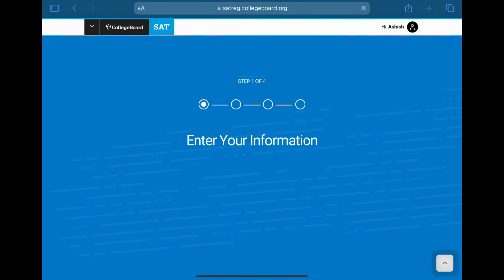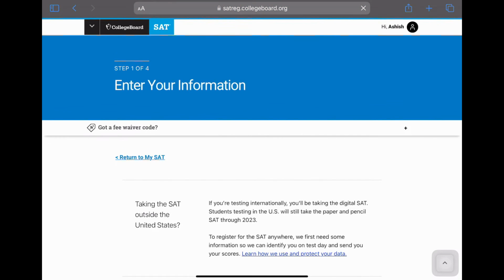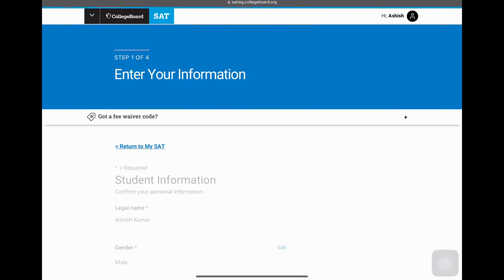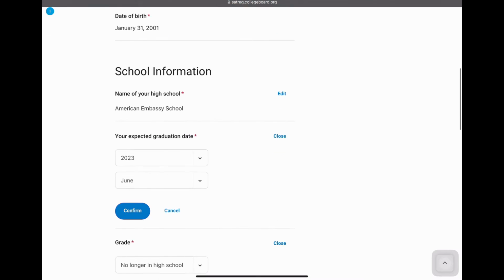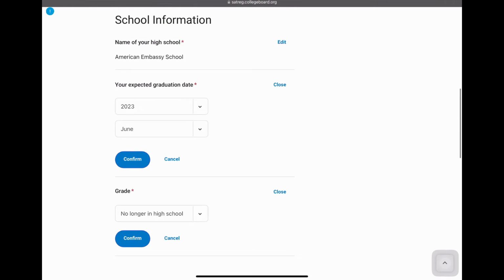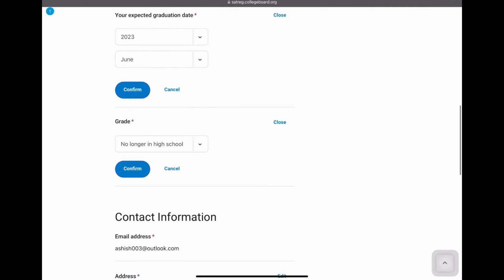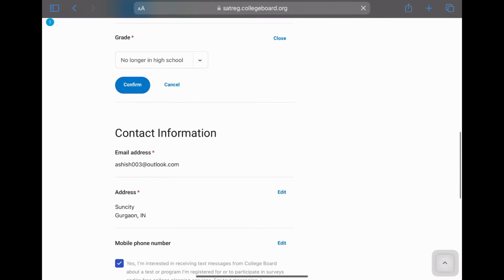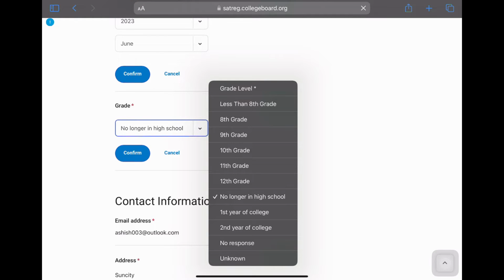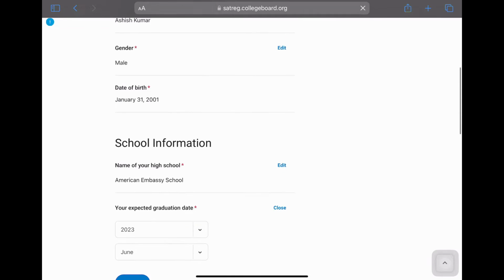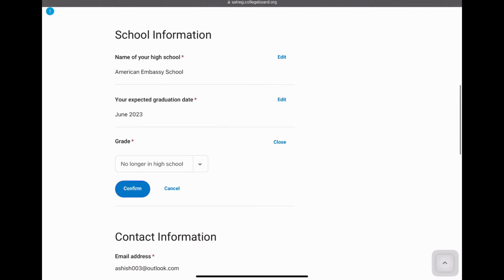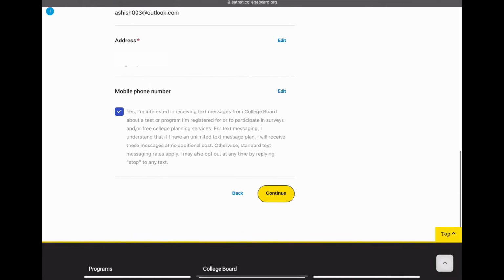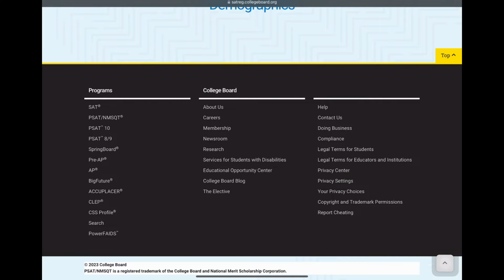you will get redirected to your information, contact information, and school information. So clicking on get started, your name and your school information, graduation year. So in what particular year are you expected to complete your 12th grade, and gender and contact information and basic consent. Once you fill in all the details and confirm it, you are good to continue ahead.